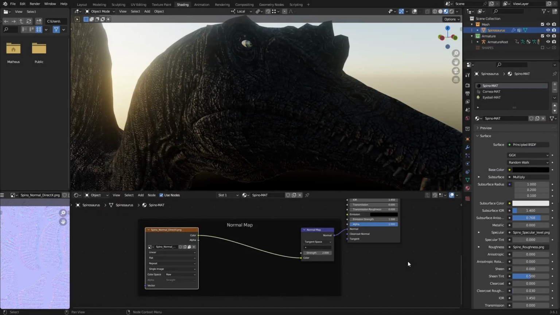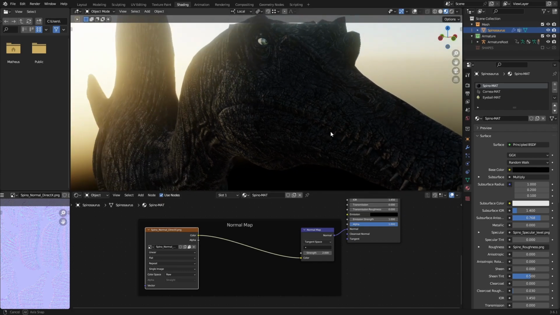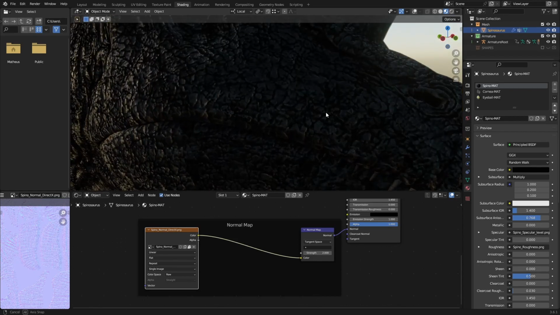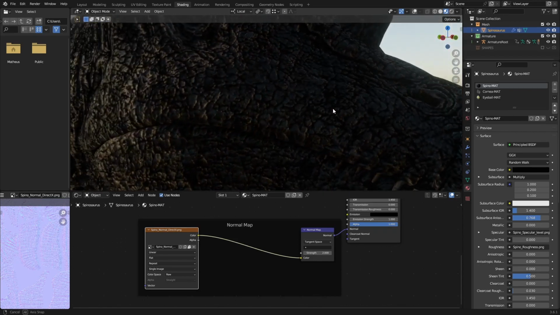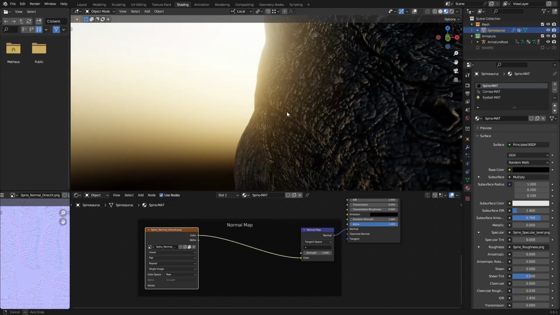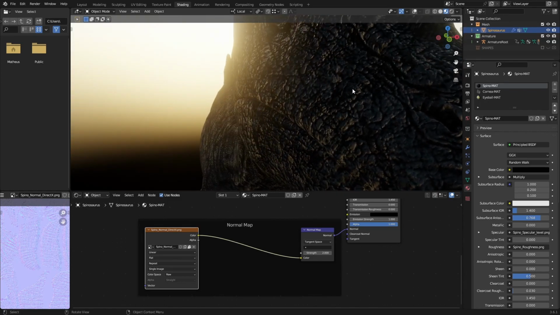Hello there. In this video, I'm going to show how to invert a normal map that you got inside of Blender. So for example, here I have this model, and as you can see, it's looking kind of off. And that's basically because the normal map here is inverted. So now what we are going to do is try to invert this, so it's going to look like it should.